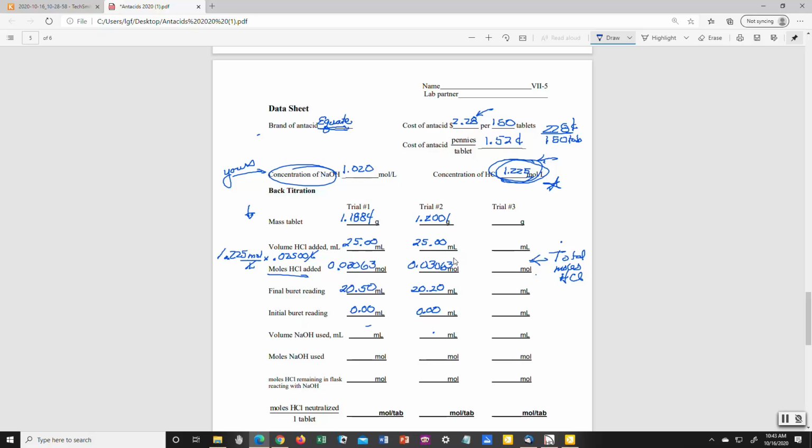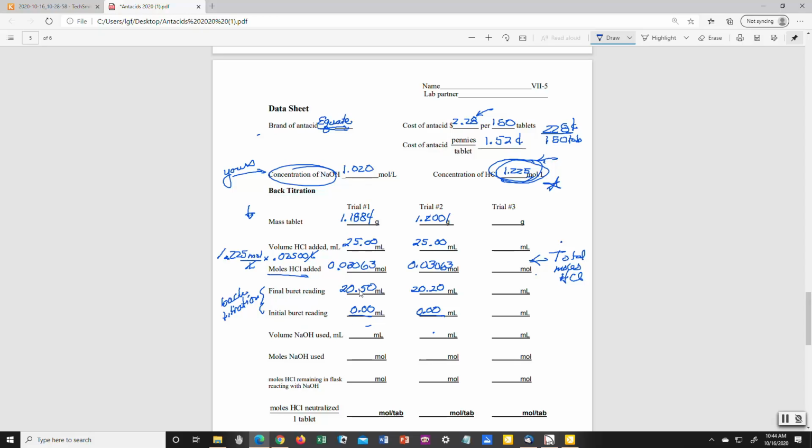Once she added this HCl to her tablet and let it react for a while, crushed up the tablet, heated it, boiled off the carbon dioxide, let it cool a little bit, added her indicator, she titrated. Okay, so this is actually the second part. This is the official back titration part. And what she did was go from 0.00 milliliters to a perfect endpoint both times. And you saw in lab what the perfect endpoint was. We weren't using phenolphthalein, so it wasn't pale pink. But hopefully you got a perfect endpoint both times, all 3 times as well.